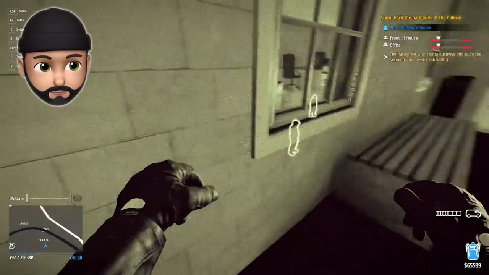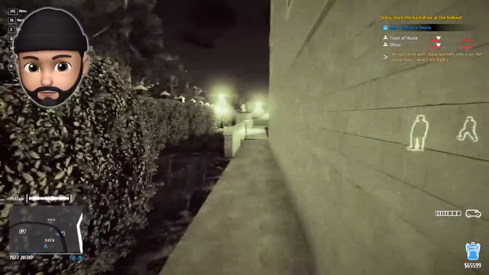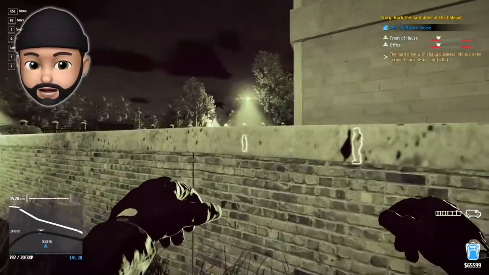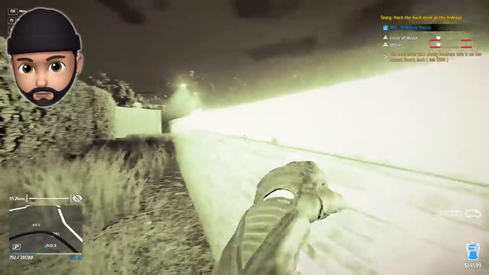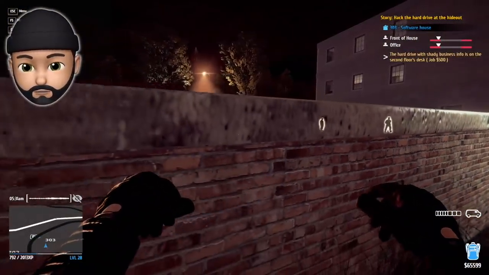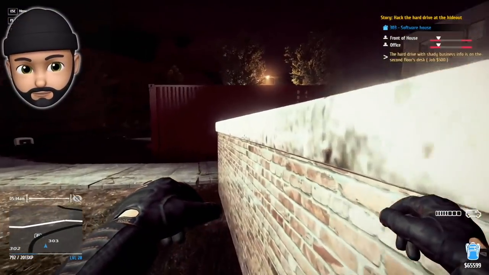All right, wait. We got front of house, office. Okay, we gotta go. We really do need to go because they're gonna move in 40 minutes. If I can get out there, I might just make this. All right, go, dude. Okay, come on. I'm gonna shut this off so I can see a little better. Okay, we've got 30 minutes. 30 minutes is plenty of time as far as I'm concerned.